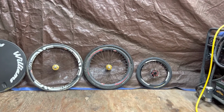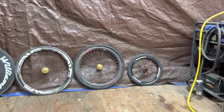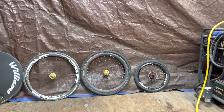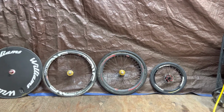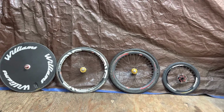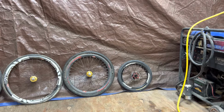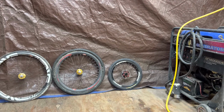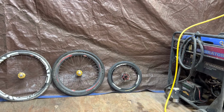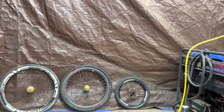Well, I've run both, and I'm faster on smaller wheels, and the computer and the time and the speed don't lie. Is it a night and day difference? No. The 700C is just more supple. But a trike is a three-wheeled vehicle, so you're not leaning into turns. The tire doesn't lean sideways, left and right. It's meant to go straight.